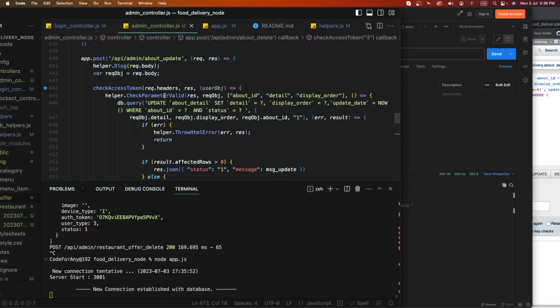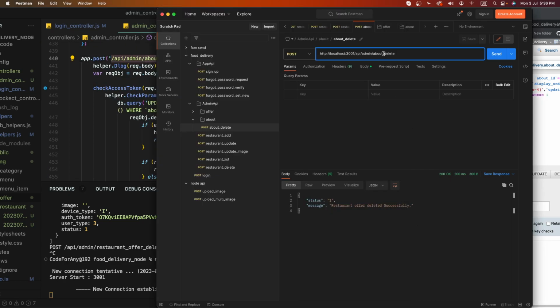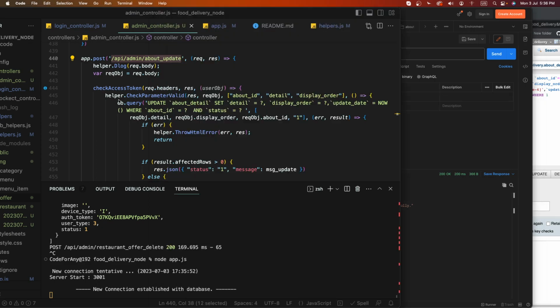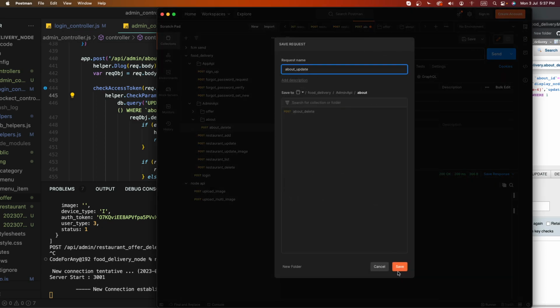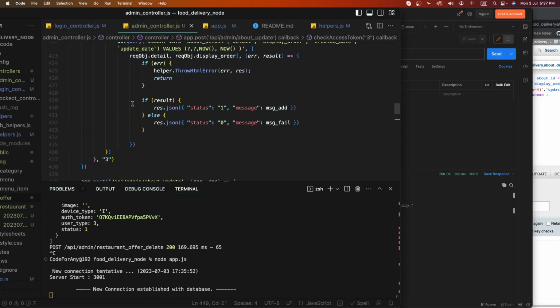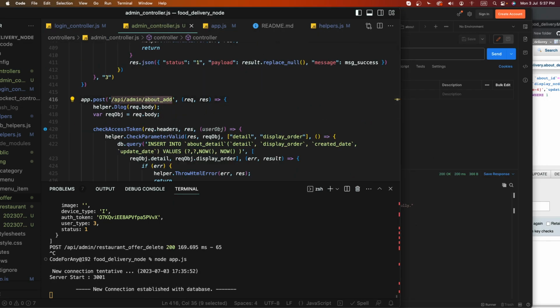And after we need to call this API. Line. API. Then after we need to add API.